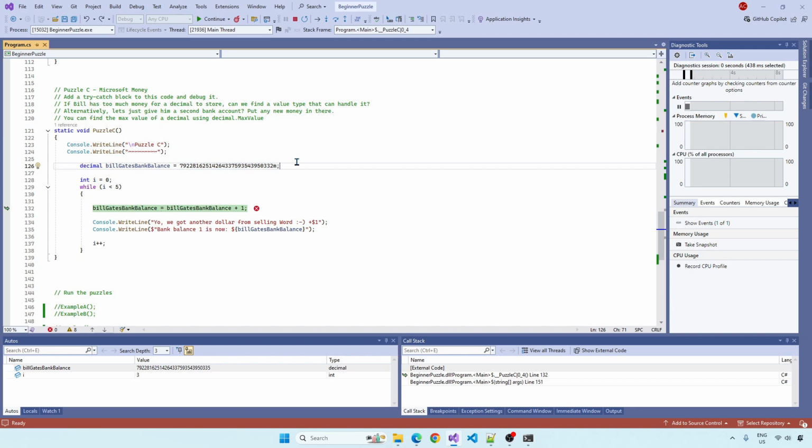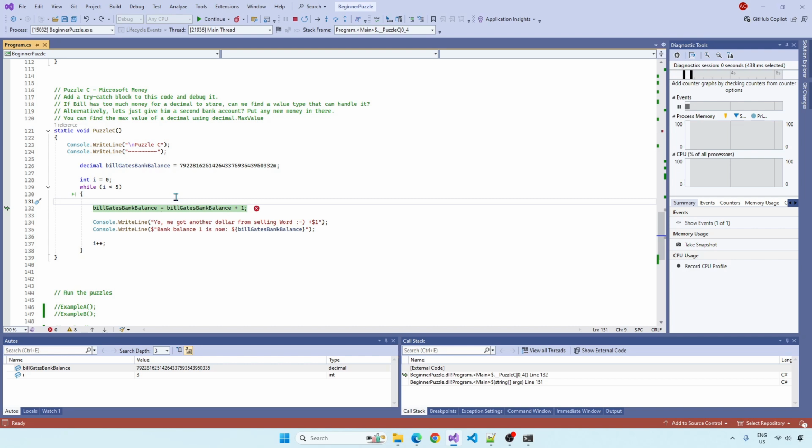Another way to do this is just to have 2 bank accounts. So we have one bank account that's absolutely full, and if this bank account's absolutely full, then add it to the second bank account. So you just create a second bank account. Play with it. That's what I would suggest doing, but that's more you have to fix it logically. You can change the logic of it, or you could change the type, or maybe there's other ways. That's just the 2 that came to mind there.